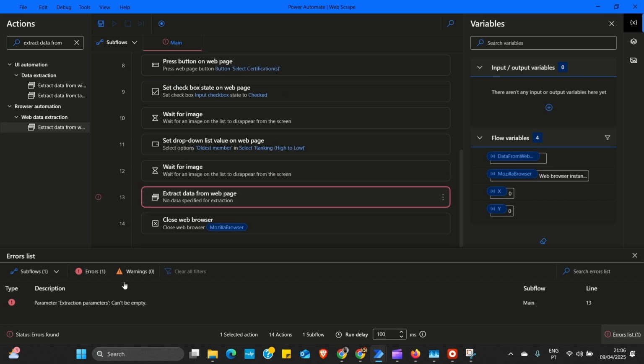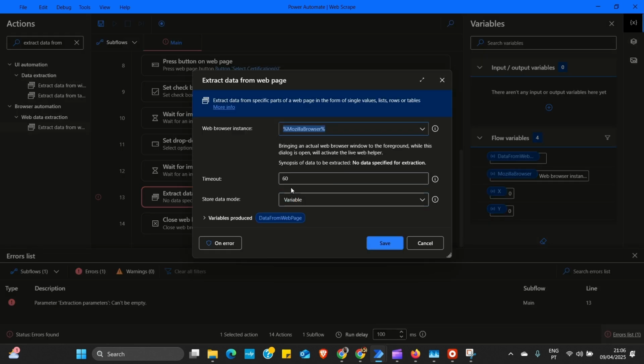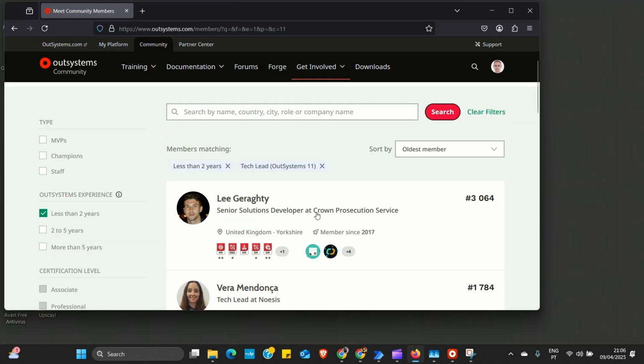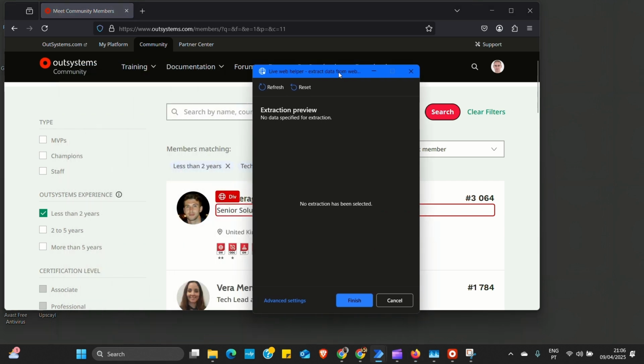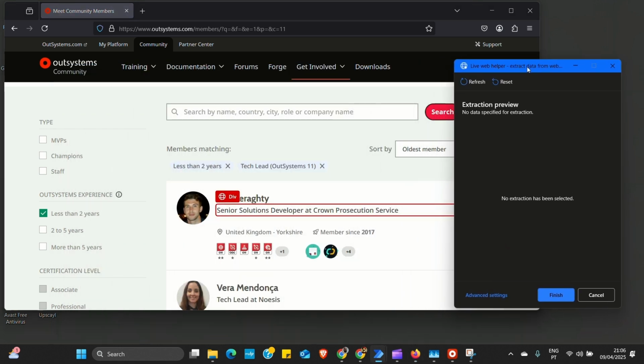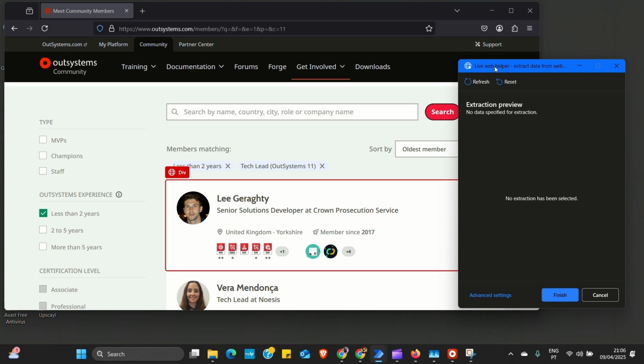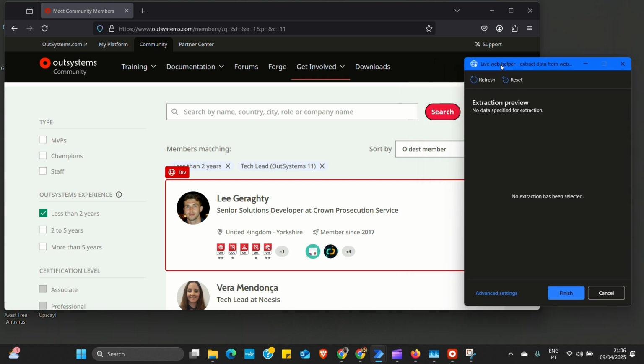So right now you see an error because you need to input extraction parameters. They cannot be empty. So what you will do is keep this open, go here, and automatically in this case, this live helper always opens when we are extracting data.